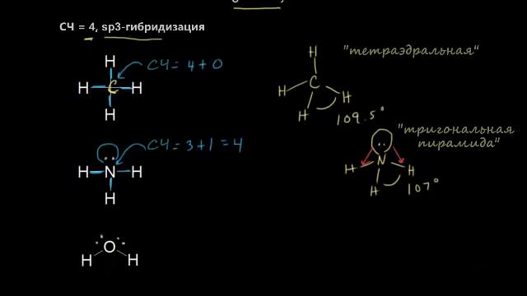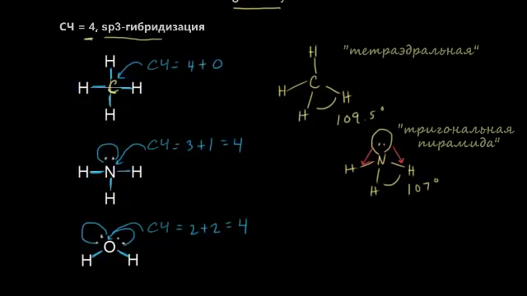All right, and our goal this time is to find the hybridization state of this oxygen. So the way to do it is to use the steric number, right? So steric number is equal to how many sigma bonds do we have? We have 2 sigma bonds for this example. How many lone pairs of electrons? We have 2 lone pairs of electrons. So 2 plus 2 gives us 4. Steric number 4 means that oxygen is sp3 hybridized.